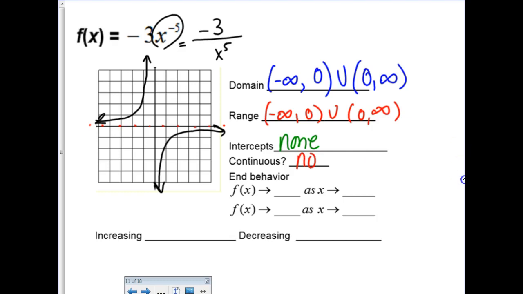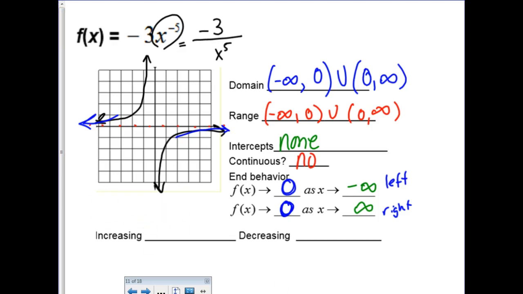And then end behavior. I know I'm being asked about the left and the right end behavior, so I'll fill those out real quick. But when I look on the left side, this is the left behavior, your function is coming down to this asymptote, so it's approaching what y value? 0, good. And then on the right end, your function's coming up to this asymptote, which also happens to be at 0. Now this is the part I'm a little concerned about.